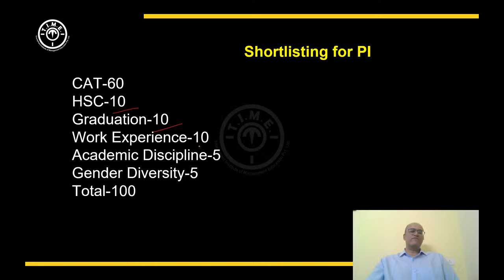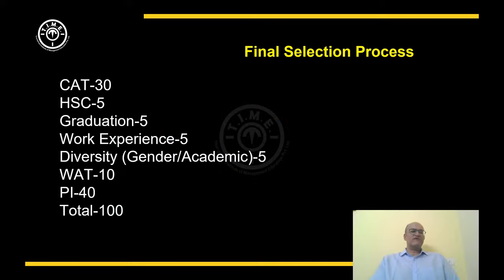Work experience, 10% weightage, and diversity will play an interesting role. 5% for academic diversity, 5% for gender diversity. This is how the shortlisting will happen for interviews. Now, once you're shortlisted for interview, you will undergo essay writing along with personal interview. Once essay writing and personal interview is done, that's when the final selection will happen.